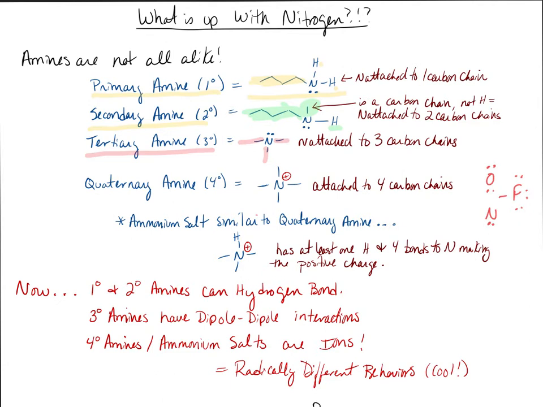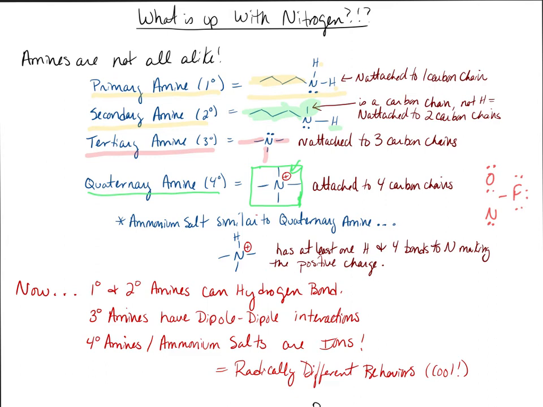Well, when you get to what's known as a quaternary amine, so right here, this guy has a nitrogen attached to four carbons, and it takes on a positive charge on that nitrogen right there. Now, the problem with this is it can't hydrogen bond anymore because it doesn't have a lone pair of electrons. But the flip side of that coin is it's got a positive charge, so it doesn't actually need or get classified with a hydrogen bond anyway, because now it's an ionic compound. So quaternary amines and amides are both just going to be ionic.